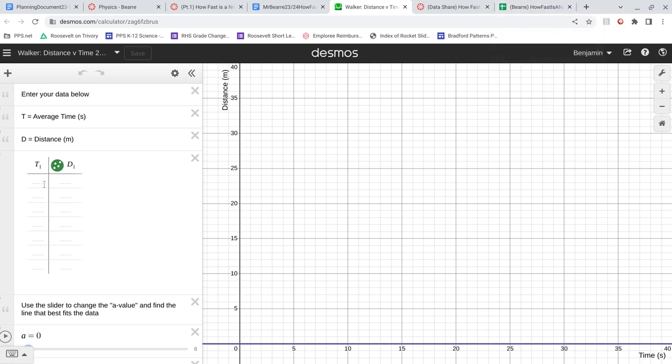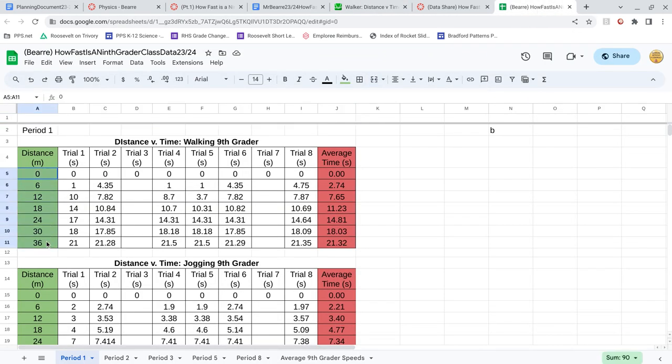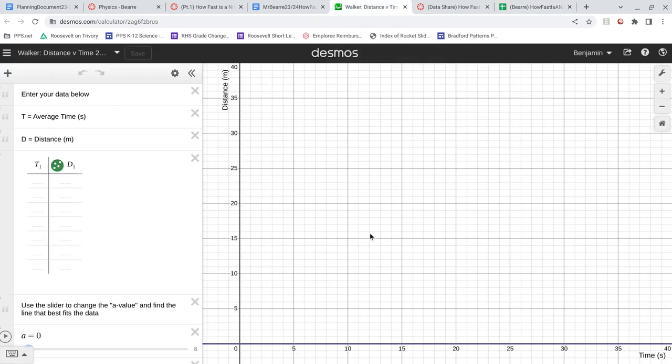So this is where your data goes, time, distance. I'll show you how to use this slider in a bit, but you're going to go here. You're going to use these distances and these times. And you might be saying, isn't time the dependent variable? Yes, but if you put time on the x-axis, you're going to have a formula that helps you find the velocity for this. So I know these go up by 6s, so that's going to be the same for each graph. So 0, 6, 12, 18, 24, 30, 36.